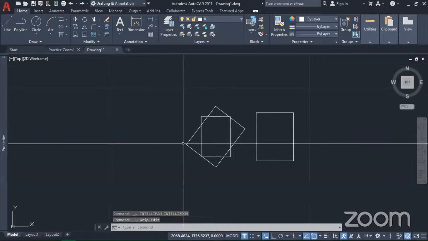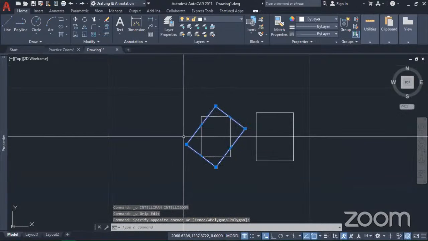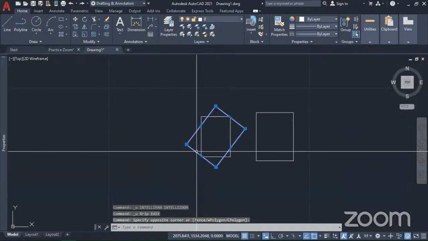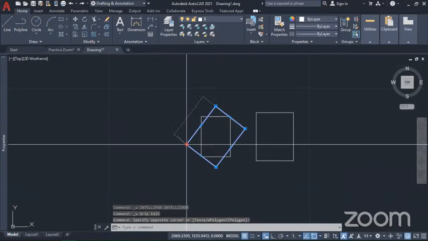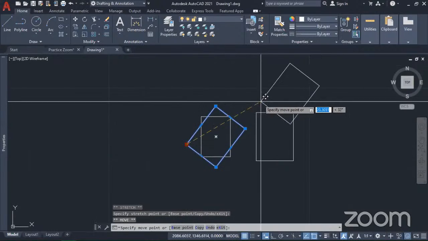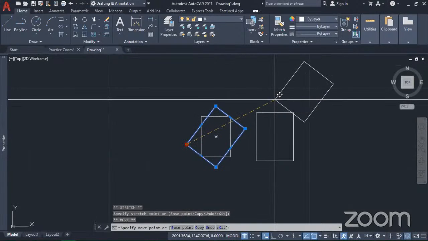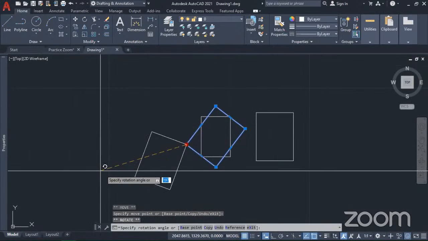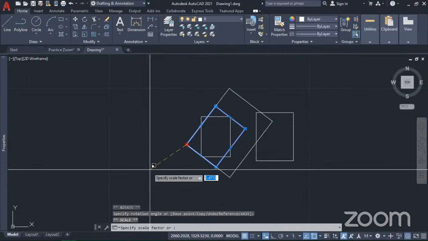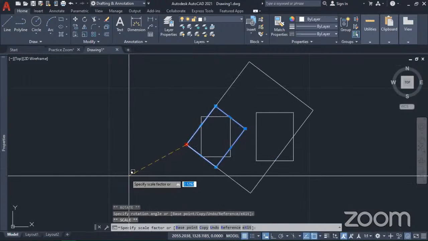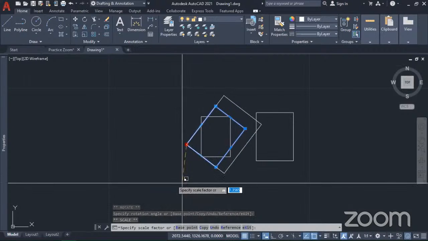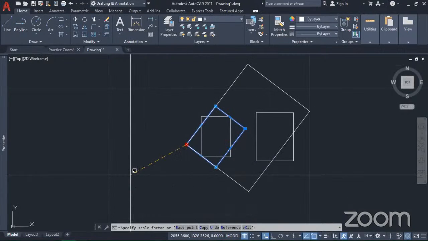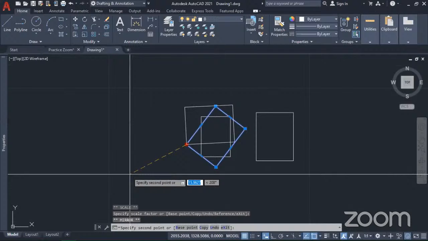So I'll go to the next one right there, which is click. Let's click to find out. I'll hit the space bar once. This one will move it. I don't want to move it. Hit the space bar again. This one will actually rotate it. I don't want to rotate it. Hit the space bar again. The next option is to scale, which I just discussed. I don't want to scale it. I go to the next one, which is the mirror.